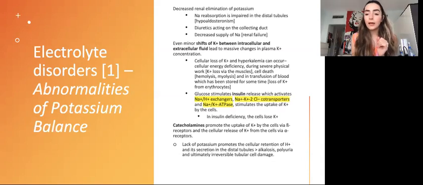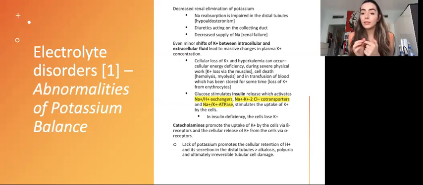Abnormal potassium balance can also occur in alkalosis: fewer hydrogen ions are secreted in the tubules and the collecting duct, and more potassium is lost. While in acidosis, as we mentioned, decreased potassium secretion in the distal nephron occurs. Potassium may be lost via the gut, but if there is an increased supply of sodium or in hyperaldosteronism, an increased amount of sodium is similarly absorbed in the colon in exchange for potassium.